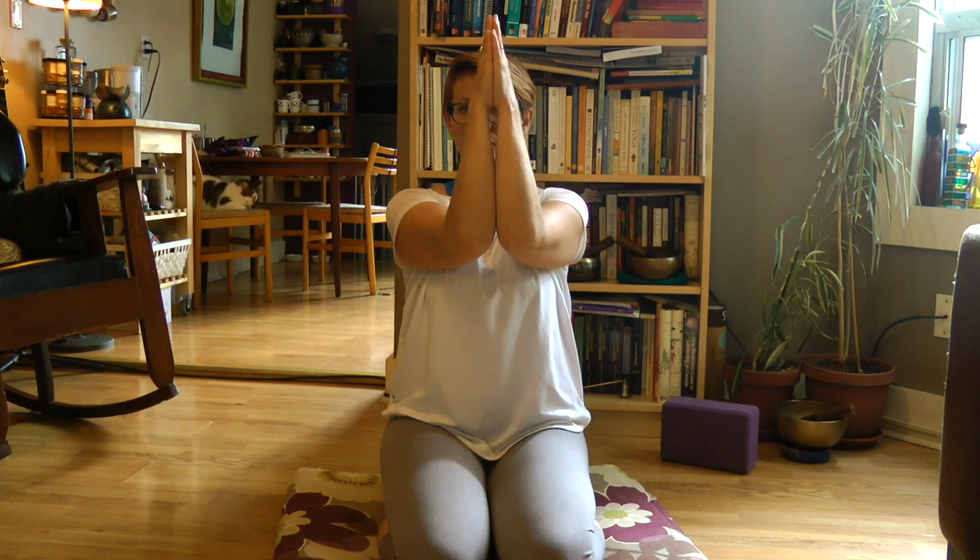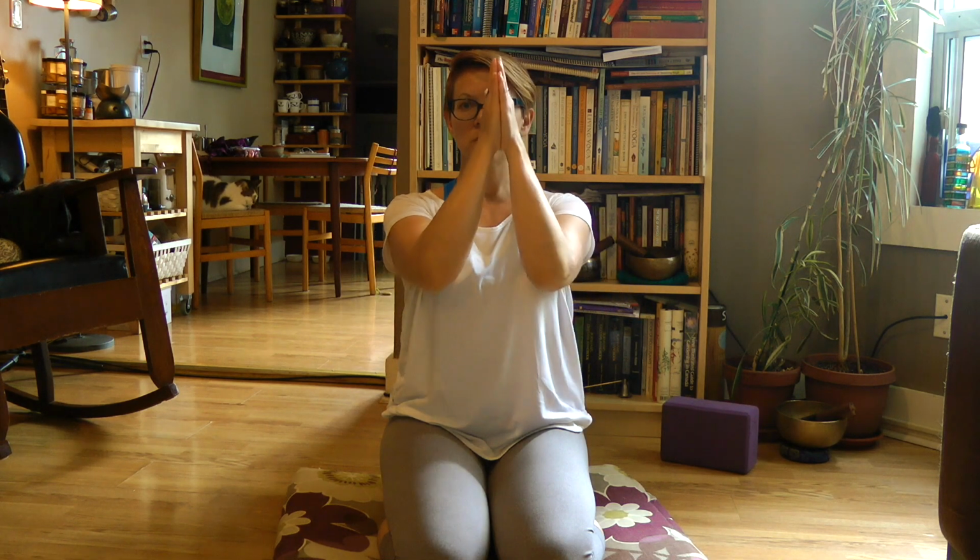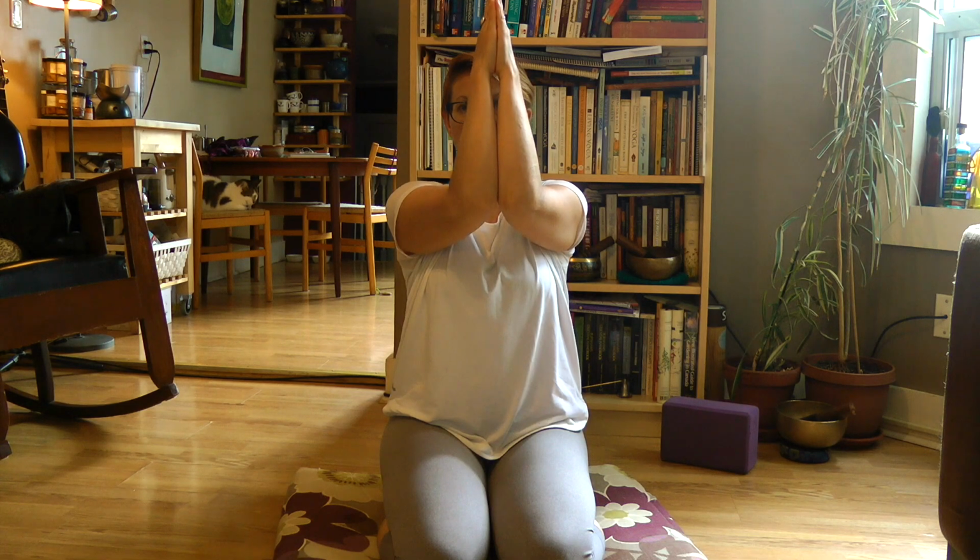So just start out with your palms together in front of the heart. And begin keeping your hands touching as much as possible, like the heels of the hands and the fingers. See if you can raise your hands up, drawing your elbows in, and then bring the palms down, gently pressing them together as the elbows move apart. So elbows coming in and up, and then elbows wide, hands going down.